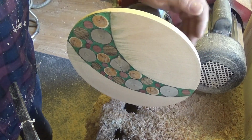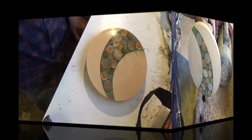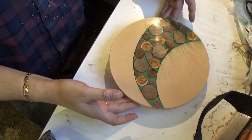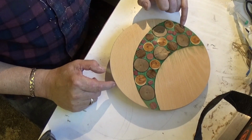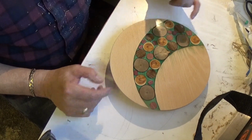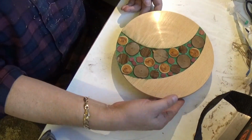Not bad at all. I'm going to give this a polish up, sanding, polishing, and I'll show you the finished thing. Well, there you go. Got it under a bit of light so you can see the shine on it, and the tiny little bit of the zebra wood come out there. I'm not too bothered about that. It makes it look more natural. Yeah, I like that very much.